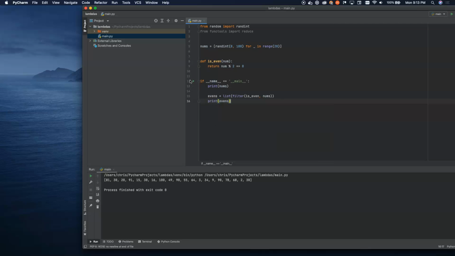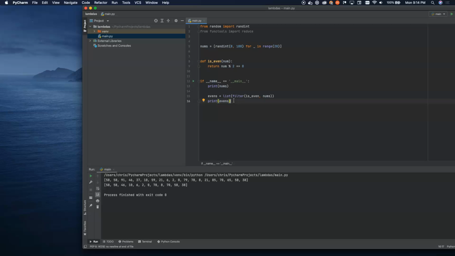So if we run this, you'll be able to see when we run, we get a different array now, and we're only grabbing the even numbers out of there. All the odds have been stripped out. Okay? So far, so good. We're working just like regular Python. So we have a function, we're passing the function itself as an argument into the filter function.